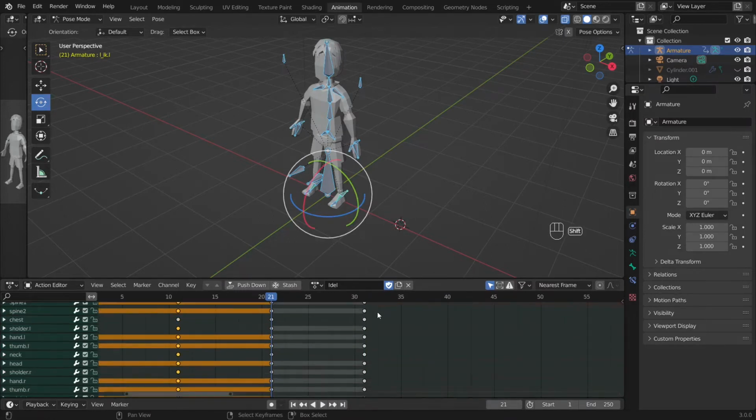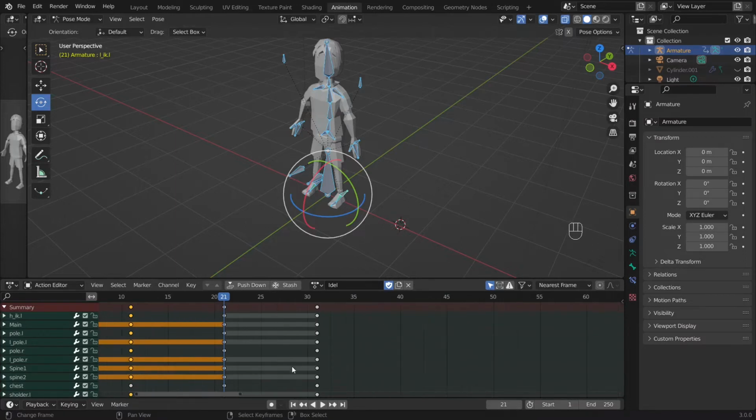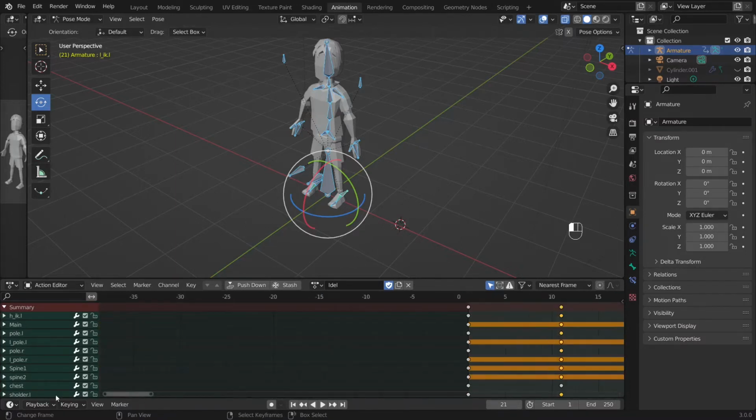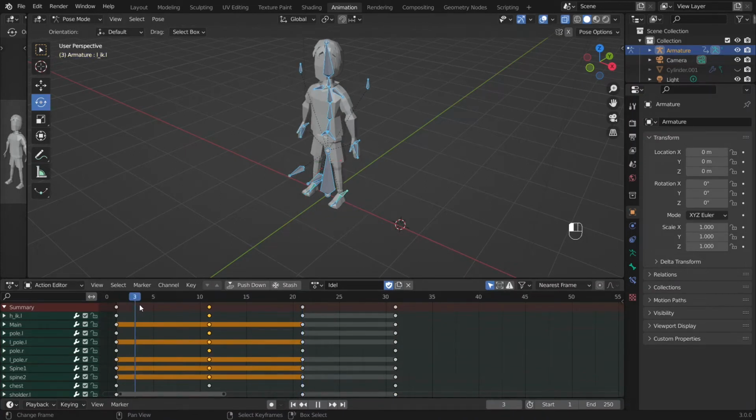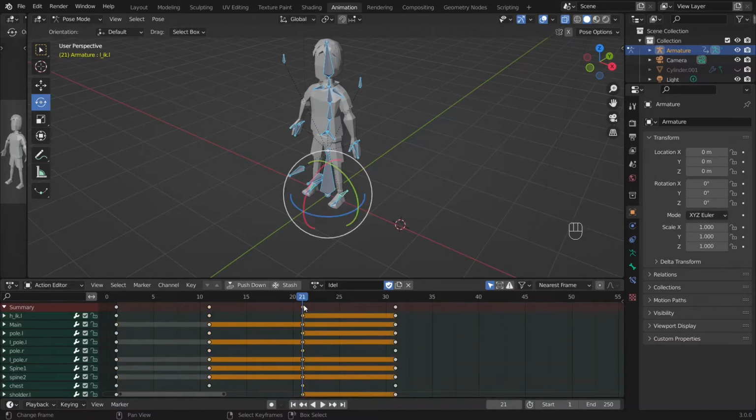That's the idle animation. The next thing is kind of easy. You have to find the middle point of this animation, because this is looping in your game or in your animation. So I say this should be the middle point. What I'm usually doing is go to this frame, and I'm gonna duplicate this to this side, and we can get to the point where I start.